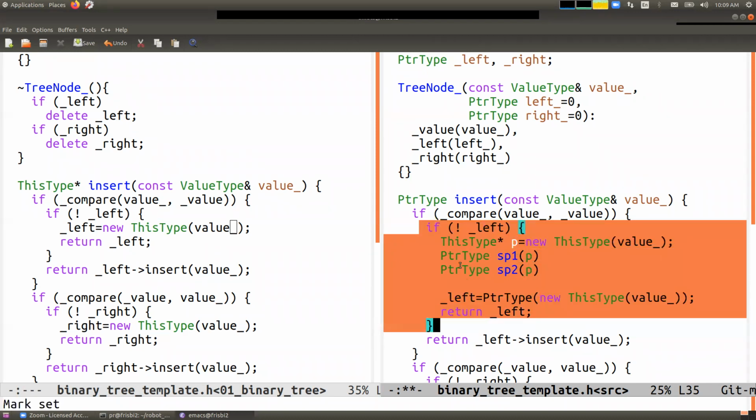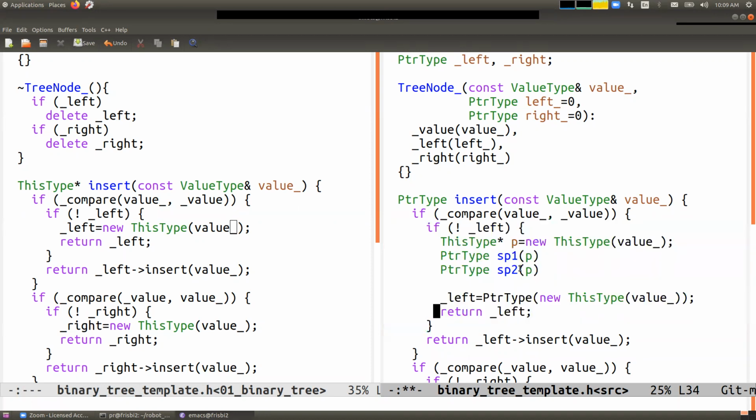SP1 is destroyed, so I can call the destructor, which will deallocate the memory area P. Then it says, oh, also SP2 is vanished. And then it calls again the destructor of P that deletes once again the same memory area. So once you use smart pointers, assign them only at the beginning on creation, and then copy them and do stuff you want. All right? There must be only one time when you create memory and you assign it to the smart pointer.